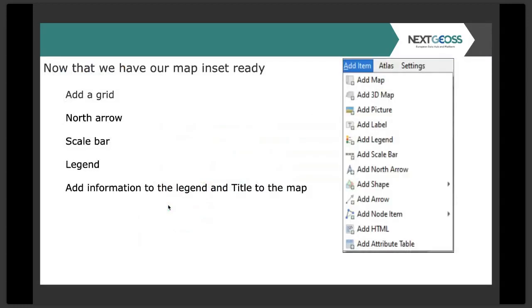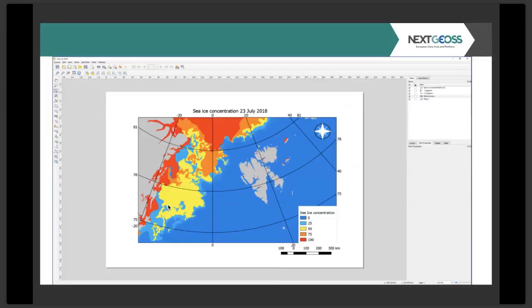You can add a grid. For example, when you click on add grid, you will get a window. You specify all the information you need about the grid: the spacing, the thickness of the line, where they should start, where they should end. North arrow: you have different north arrow samples you can pick from. Scale bar: you can define your scale bar in miles or kilometers, and how big it should be. Then the legend will be imported directly, and any other information. So it will look like that. Now you have a complete, ready map. It can be used in any document, report, or publication.